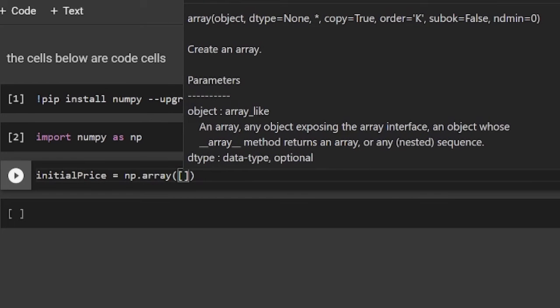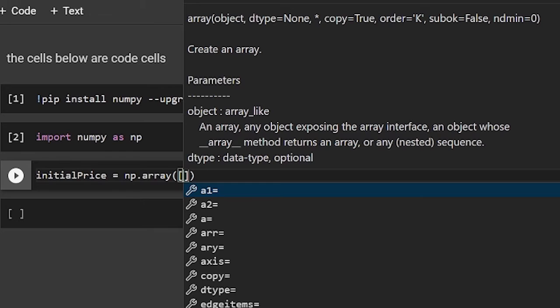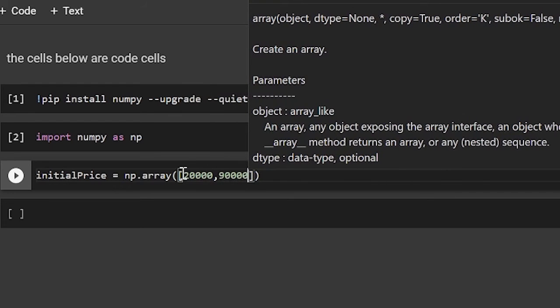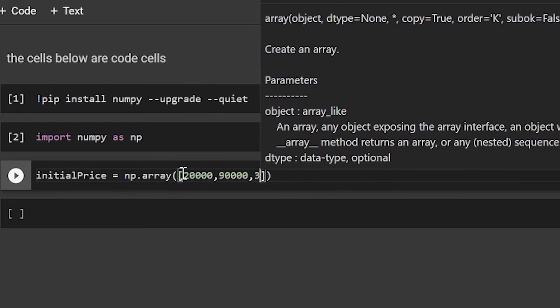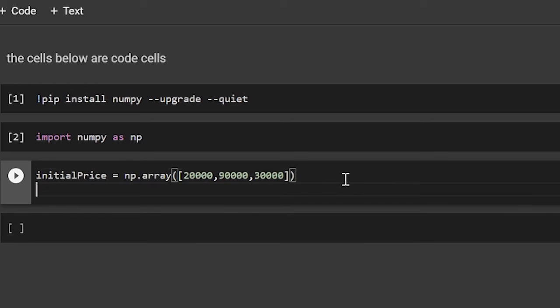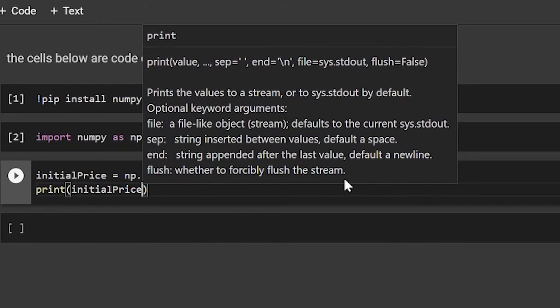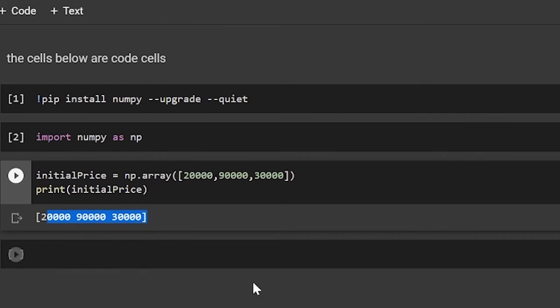Then you do square brackets, and let's say in this we have the initial price of 3 cars, 20,000, 90,000, and 30,000. So now if you want, we can print initial price, and we get our array.